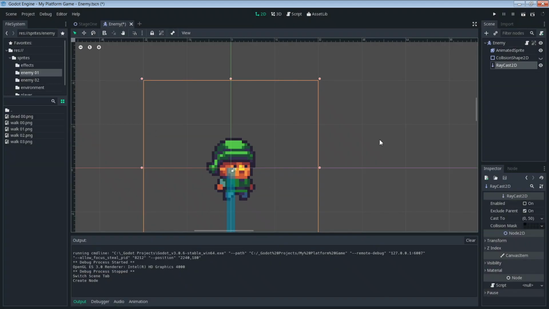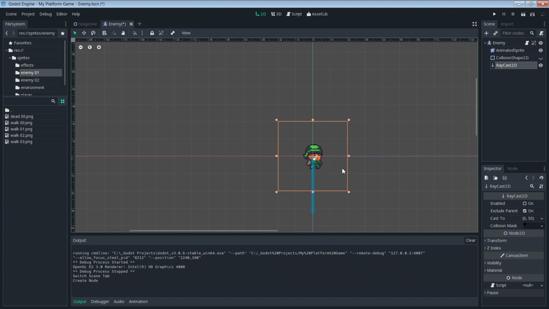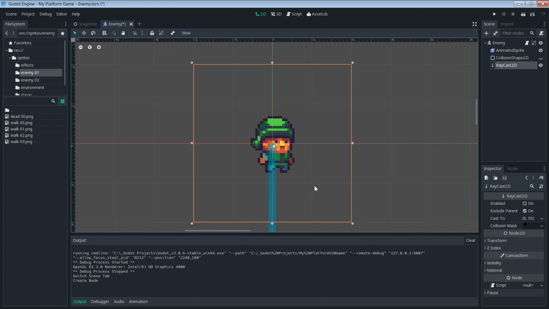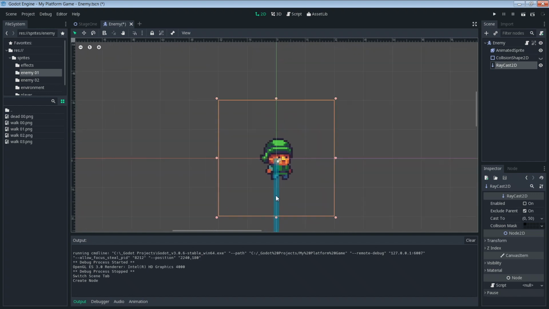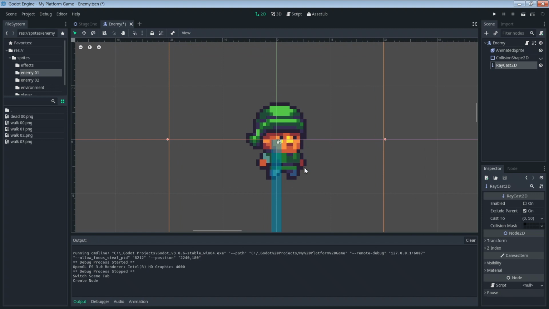If we zoom out over here, you can see this raycast. It's just represented by an arrow. The raycast actually has a 1 pixel or 0 pixel thickness, but it's just drawn really wide here so that you can see. The only thing that matters is the center of where the raycast is, what coordinate it's sitting at.